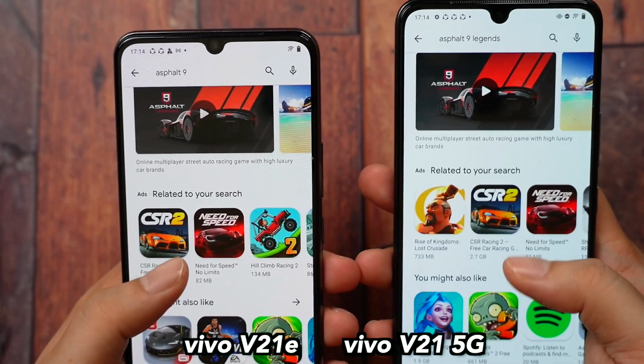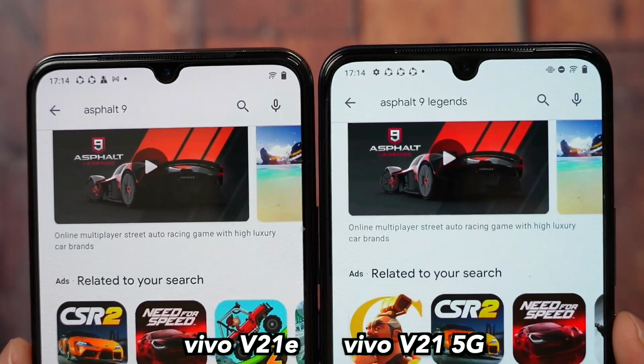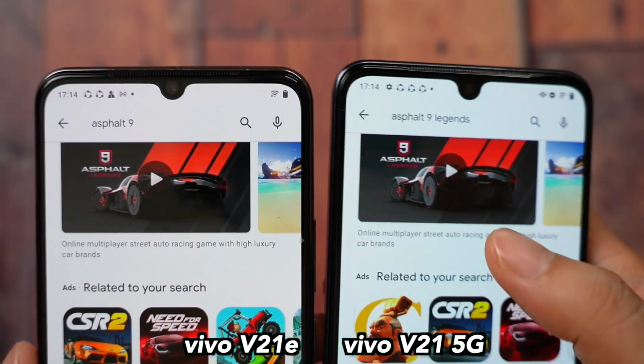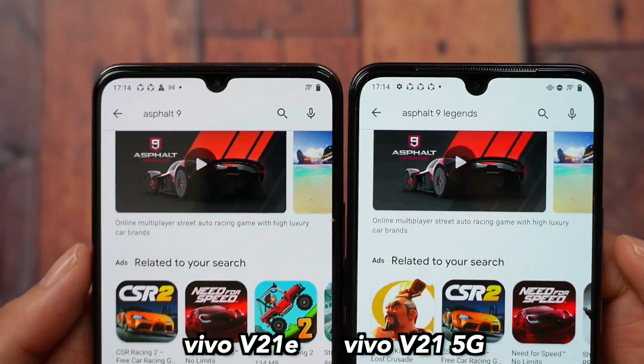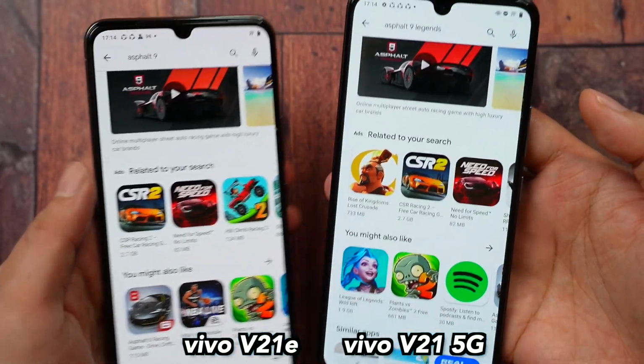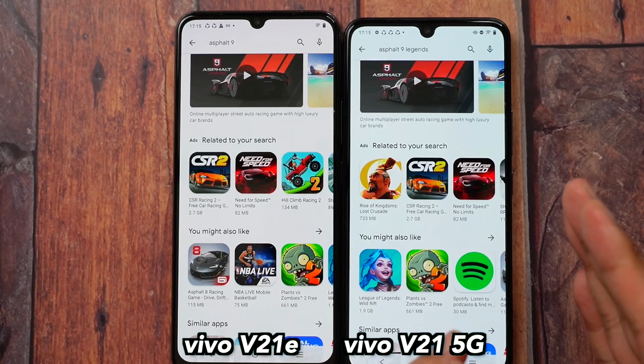Now here's something interesting. I was checking out the display again, and I'm pretty sure that this time around, the Vivo V21 5G is a lot better because the stripes here are a lot more visible, and the colors are just a lot better right here. Maybe it's just in Mobile Legends. But yeah, overall, the display outside of the game, I mean, just look at that. This is a lot whiter than this one. The whites here are a lot purer.